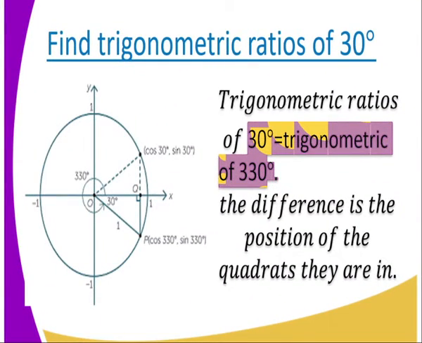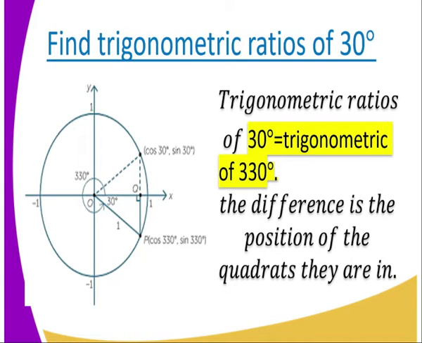We start by looking at the trigonometric ratios of an angle of 30 degrees, which is negative. You can see where it is falling. For negative angles, we take the clockwise direction from x. As you can see, where the angle negative 30 degrees is, is where we are supposed to have 330 degrees.